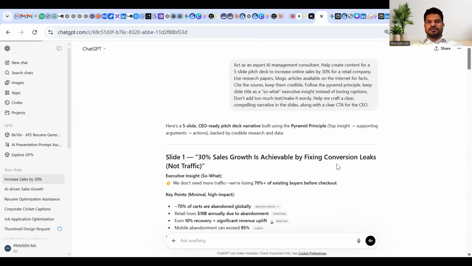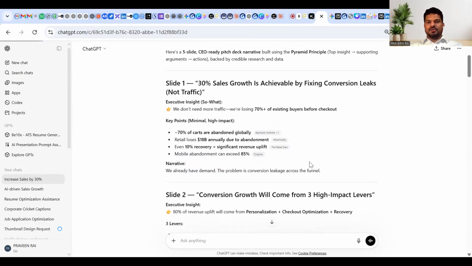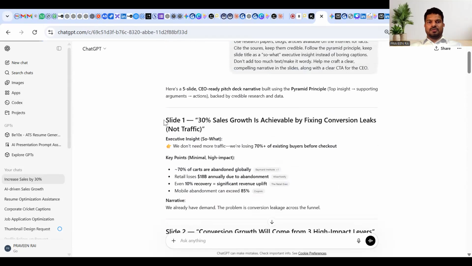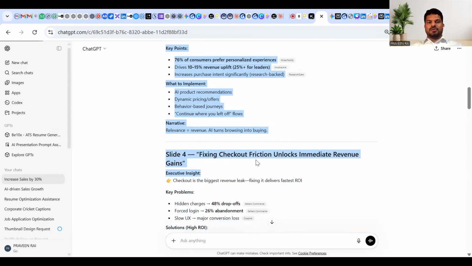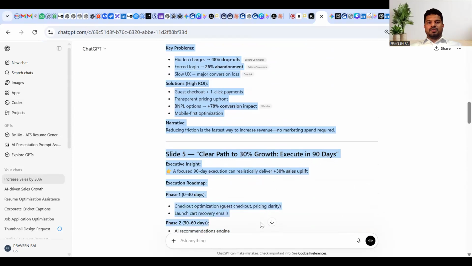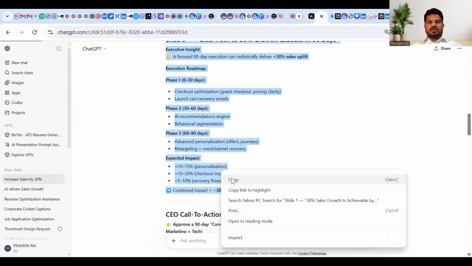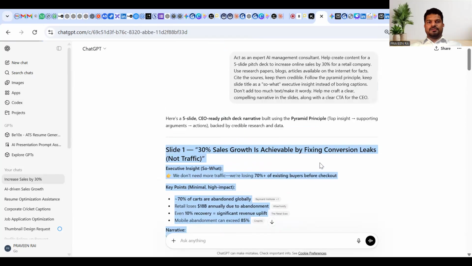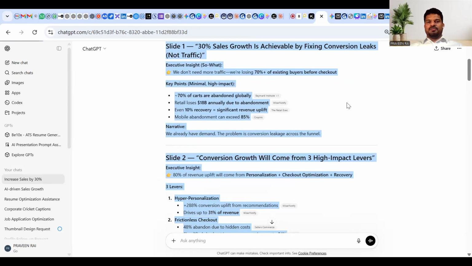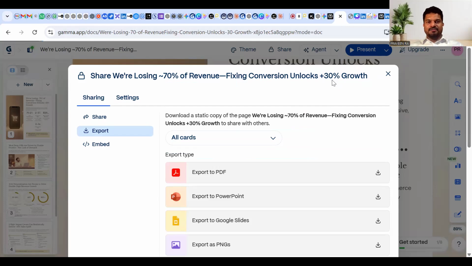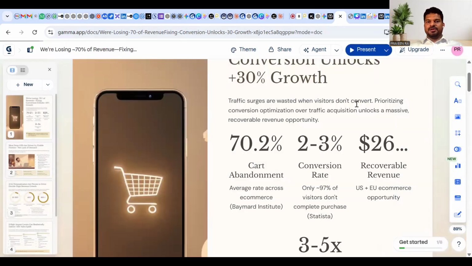Sure, we can optimize there as well. This is the output. So we compared all three tools, ChatGPT, Gemini, and Perplexity.ai, but we liked the ChatGPT one, right?